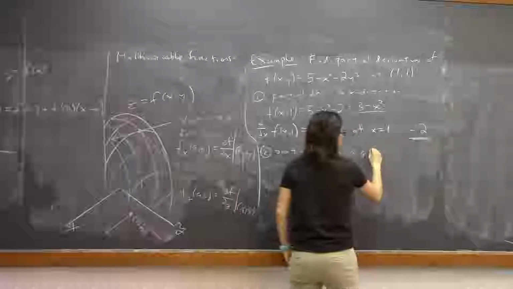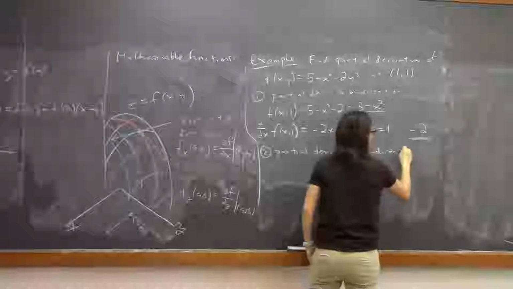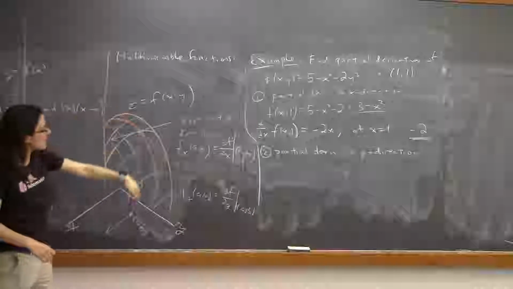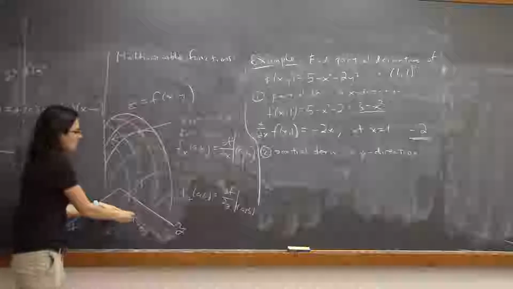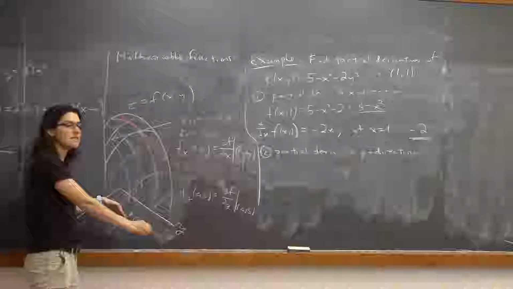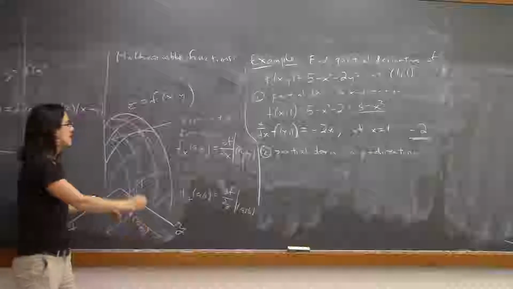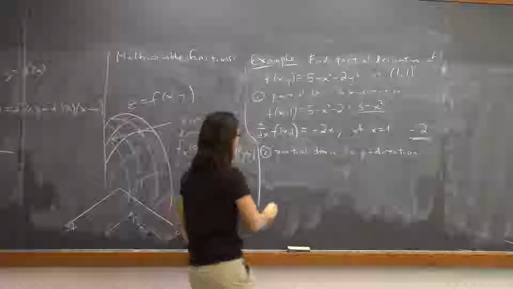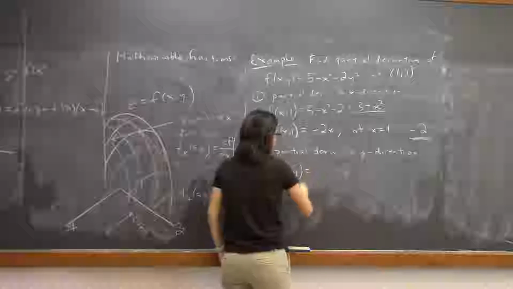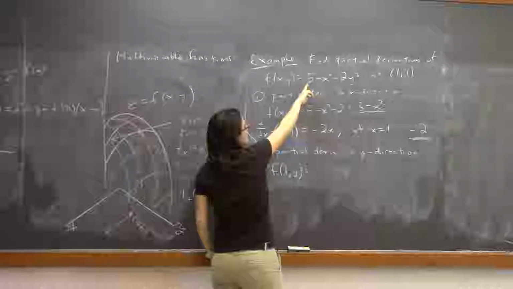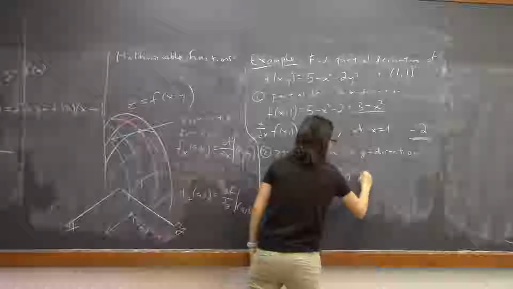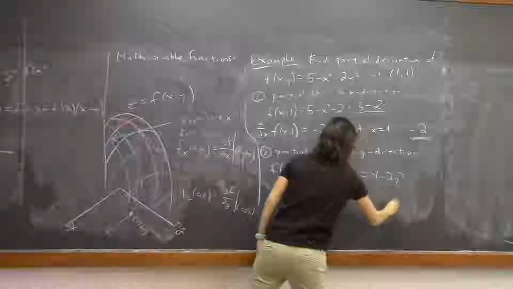Okay. So now, if we want the partial derivative in the positive y direction? Okay, now we're looking at this pink curve. So we are standing at (1, 1), and we're going to walk in the positive y direction. So x is constant, always equal to 1. And then we get this downward thing. So let's see what we get. We get f. X is always equal to 1. And so f is just a function of y. So let's plug in 1 here for x. We get 5 minus 1 minus 2y squared, which is 4 minus 2y squared.